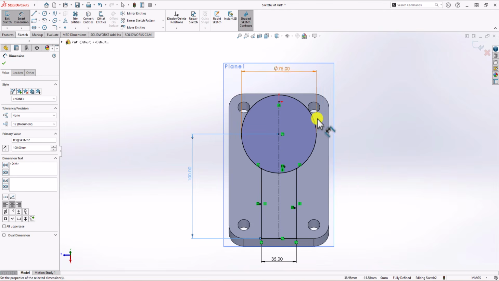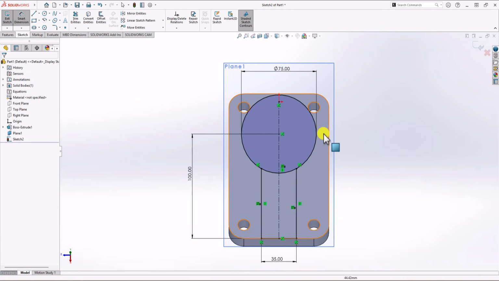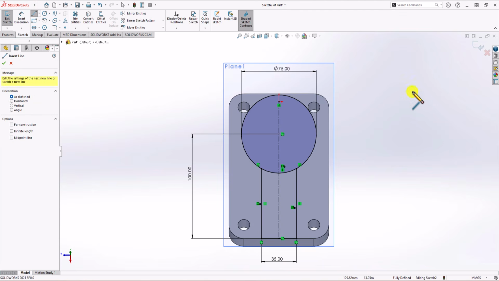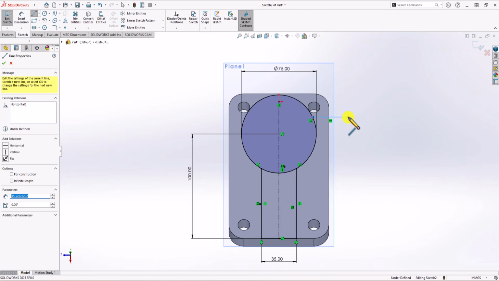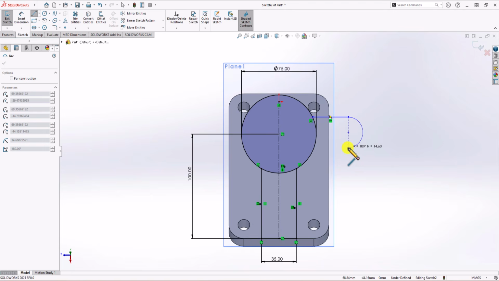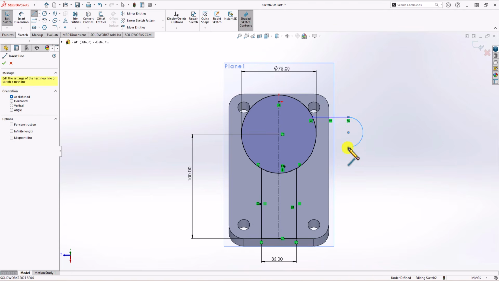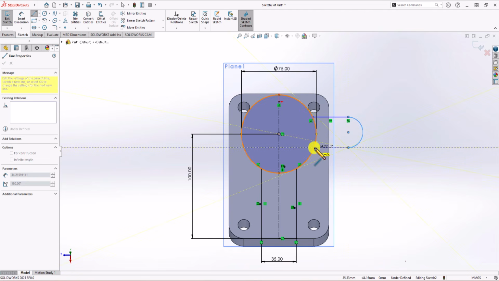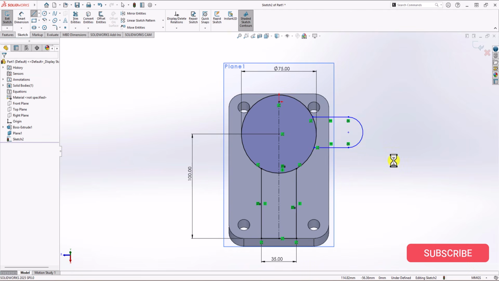Now let's add another feature to the right side of this geometry. Click on line command, and then let's start from here, go to right. I'm not changing the command, it's still the line command. Just move your cursor out and move it back to this point, and SolidWorks automatically changes the command to arc. Now you have arc command, click here, and now again the command is back to line command, and just go to left, and that's it.